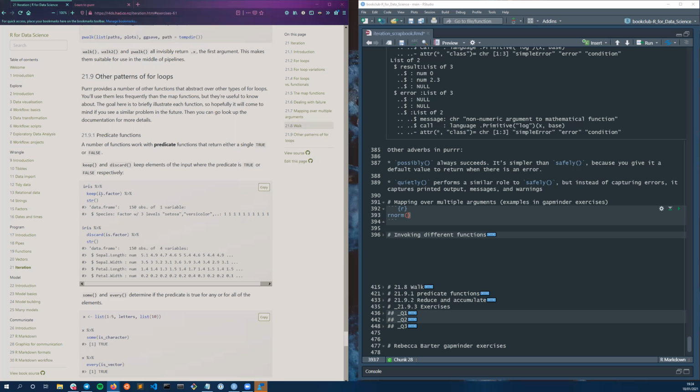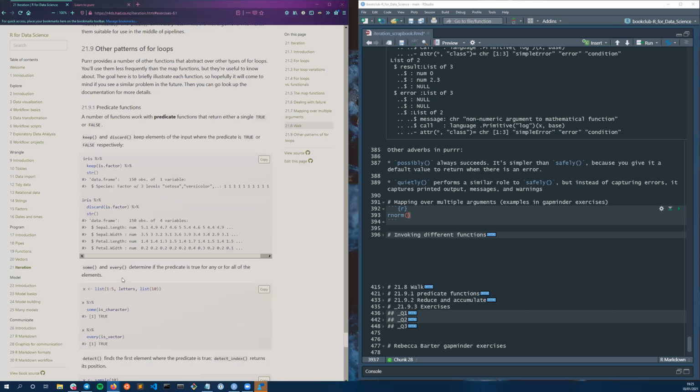So keep only the columns that are factors. And if you want to do the opposite, go through the iris data set and keep everything that isn't a factor, you could either do keep and then exclamation mark is factor, or you could do discard, which is go through the data set and discard anything that returns true for this predicate.